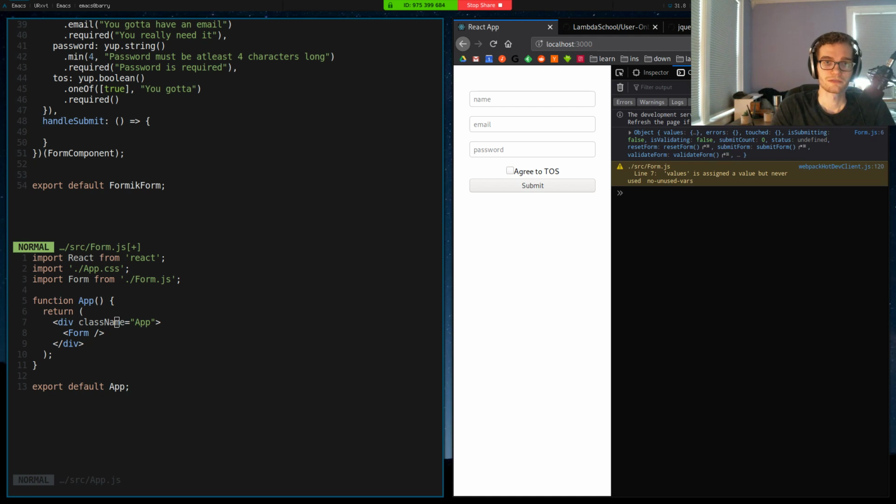What arguments we're going to be given, the first one is going to be that values object, which is great. And then the second one is going to be an object full of a ton of stuff. I believe it's called the Formik bundle in the documentation. And you can go and look up and see all of the neat things that are given to you.